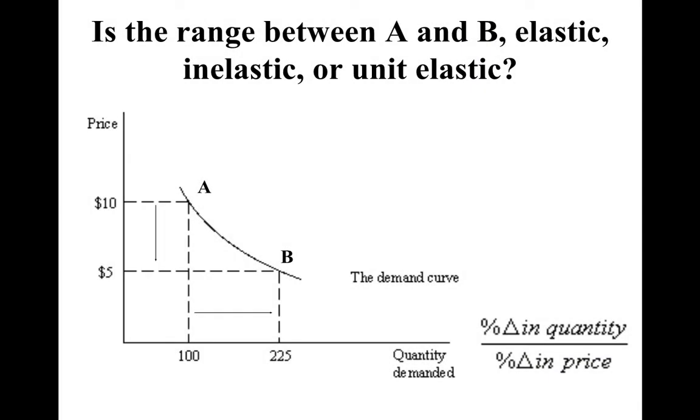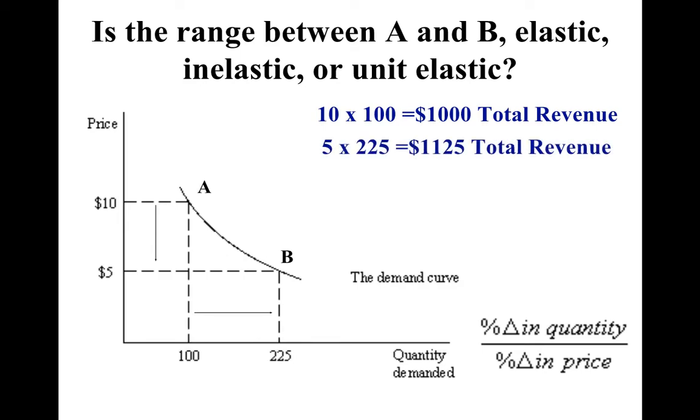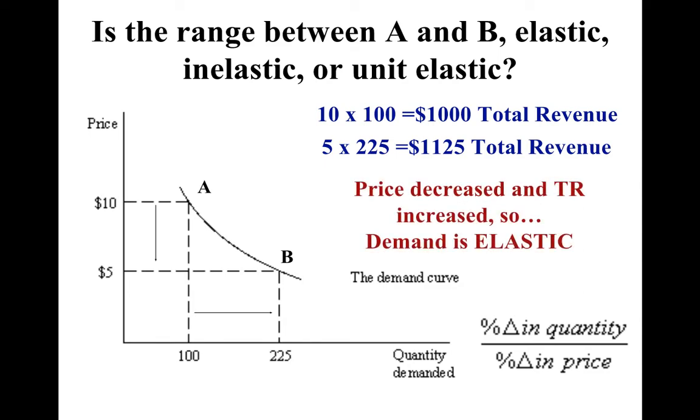Here's an example we'll do. So when we have 2 points, and this would be like what you could see in a test to figure out total revenue test, is between A and B on this curve elastic, inelastic, or unit elastic. So you could find the percentages if you wanted and do the elasticity coefficient, or a much easier way, you can see that the price is going down from A to B, the quantity is going up, right? So you find total revenue at A, so 10 times 100, so look at point A, see how it's $10 times 100 is 1,000 in total revenue, and then go to point B, and do 5 times 225, which is 1125 in total revenue. So the price went down and total revenue increased.